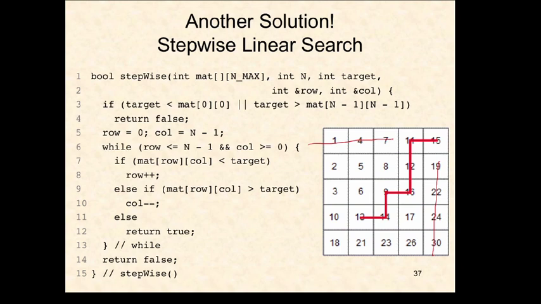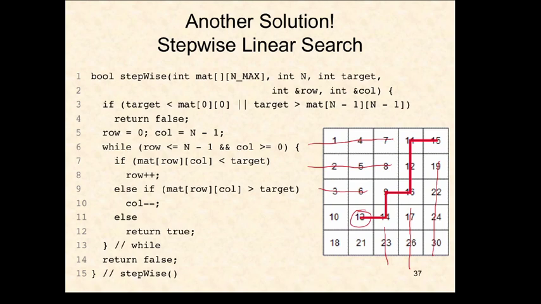I go down one and I see a 12. That's not 13. It can't be to the left of there because everything to the left of 12 is smaller. It's got to be down. I go down to that 16. 16 is not 13, but I can eliminate all of those. I've got to go left. Everything to the left of 16 is smaller. I get to 9. 9 is not the 13 I'm looking for, but I can eliminate everything smaller than 9. I've got to go down, since things below 9 are bigger. So I go to 14. When I get to 14, that's not the 13 I'm looking for, but everything there is too big. I've got to go smaller, so I go left and I find the 13 I'm looking for.